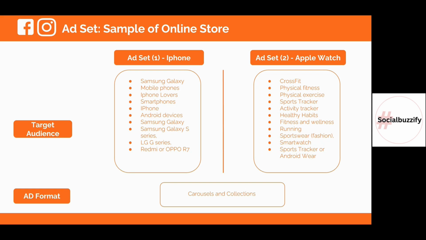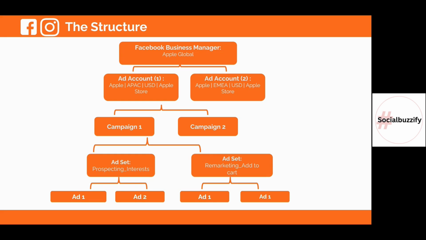Now, please understand this also: one ad set can have multiple ads as well. And if we go here, just to give you an example of how the setup would look. For the rest of this course, I will try to stick with one brand, that is Apple, because it would be easier for you to understand the process.